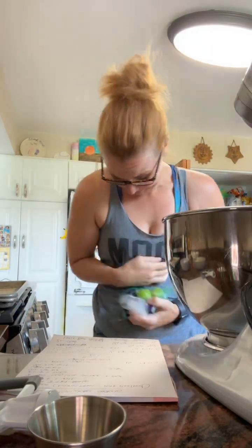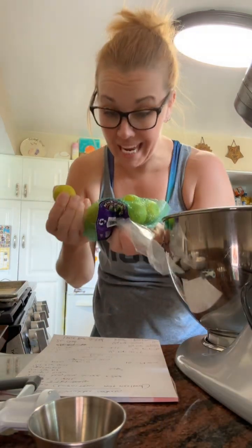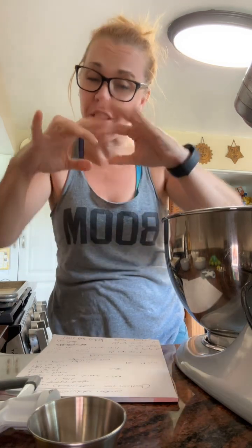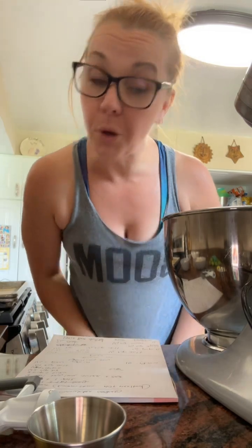Okay, bakers, I'm down to my last like 6 key limes, and so I need to make as many things as I can out of these. And today we're making key lime crinkle cookies. They are those light, fluffy, little crinkly butter cookies that have all the little cracks and deliciousness on top of them. So let's make key lime crinkle cookies.